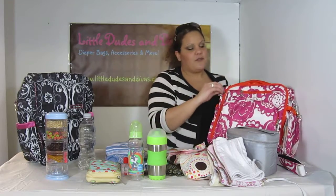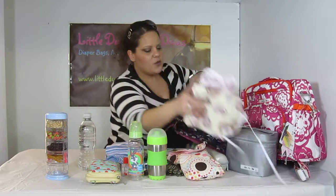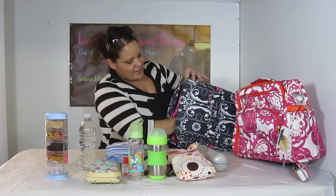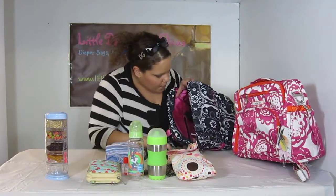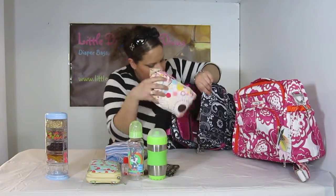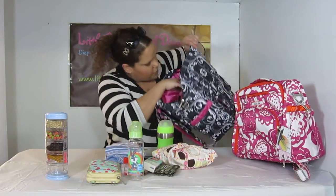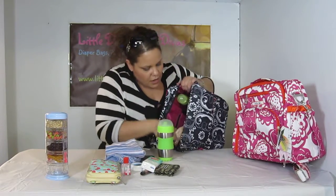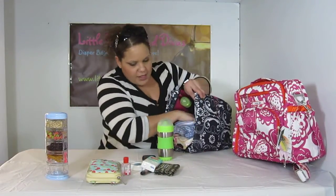So all of these items were able to fit into the BFF, and now I'm going to try to pack them up into the Pack-a-B. Again, this is just to see what fits, so I am going to do it quickly and sloppily — don't judge me on that. I know I'm not really paying much attention to the camera, just trying to concentrate on getting everything in.